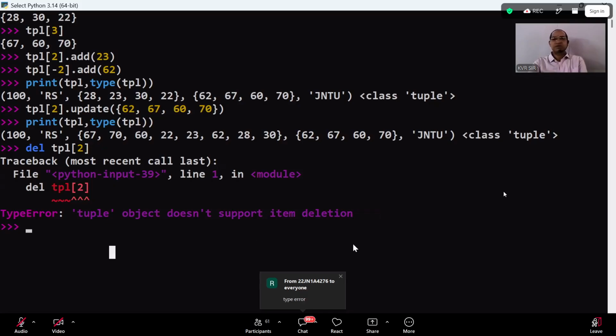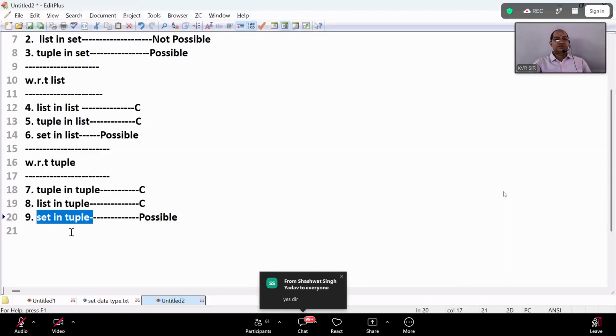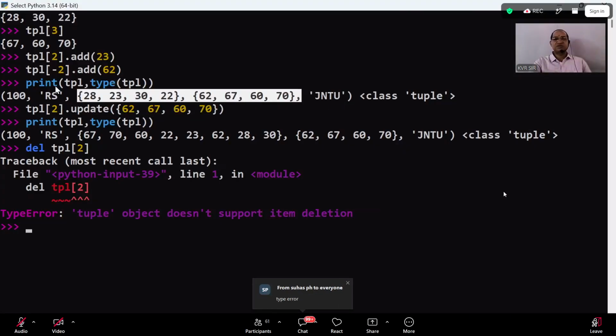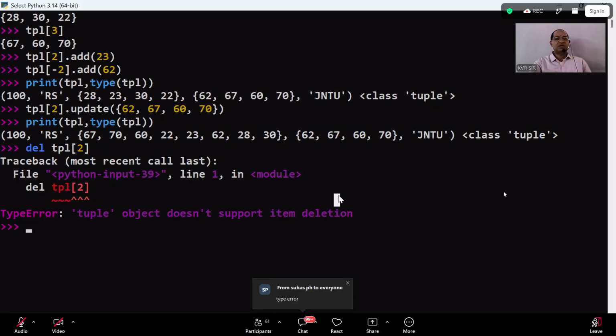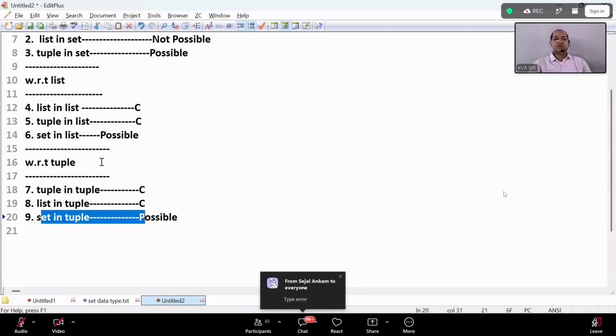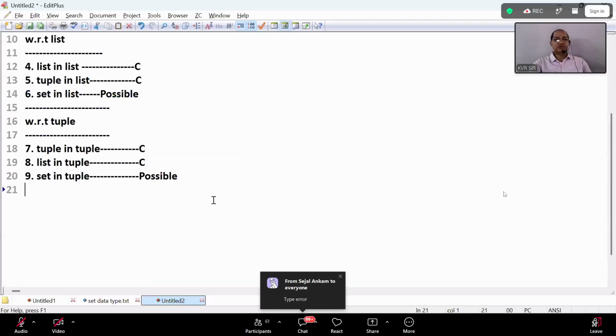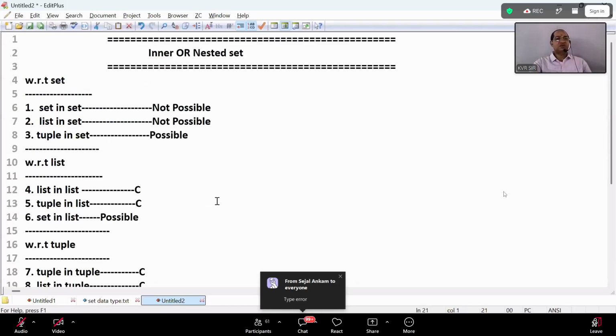So coming back to the point. Set in tuple is possible. But what operations are possible on the set? You can do that, other operations you cannot do like this. Tuple data you already know. These are the inner combinations which we learned today. How many combinations have we learned so far? 9 combinations so far.